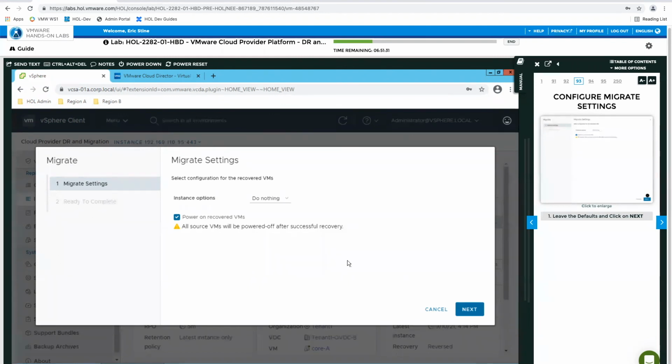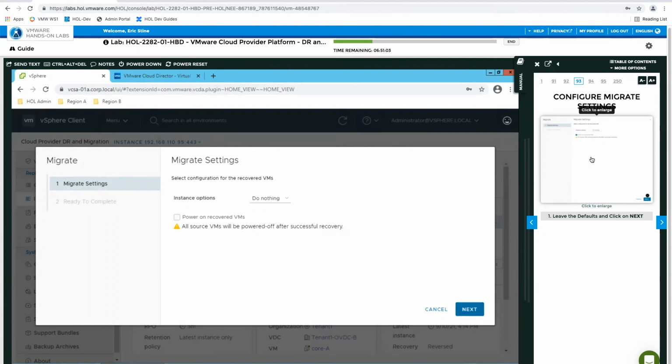And this is what I was talking about with the point in time. Remember, that was one of the settings. If you could have up to 24 points in time, this is handy if you noticed problems were happening at a certain point, you can say, okay, I want to migrate it using this particular point in time. All right, so we're just going to leave all the defaults.